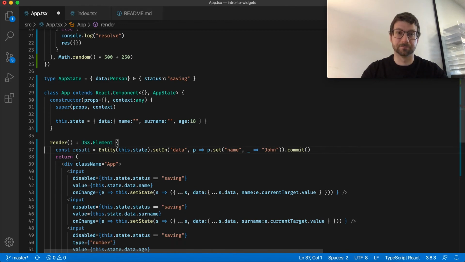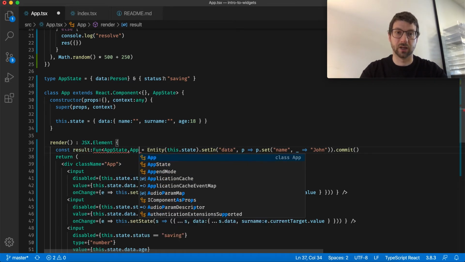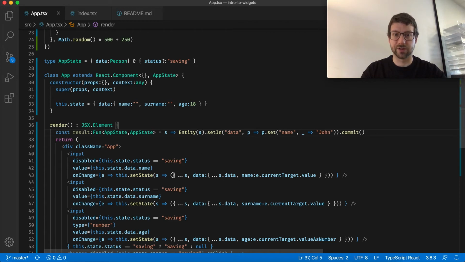And I could define this as a function from app state to app state by getting the state as an input here. So this is getting to look very much like what we have here, but there's fewer brackets, curly brackets, and especially this kind of repetition here, which is very annoying, is simply contextually implied, because P here takes over the role of representing the context of the fact that we're now inside the data. Okay, that's good.